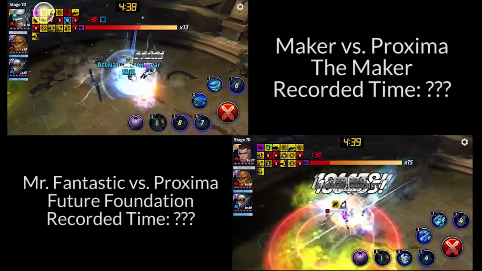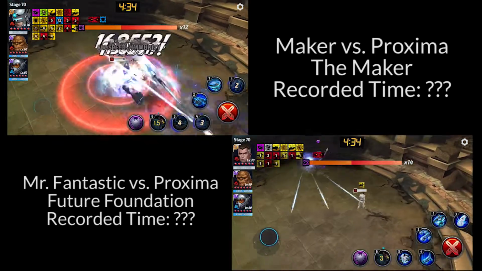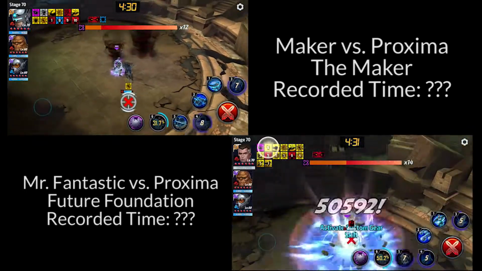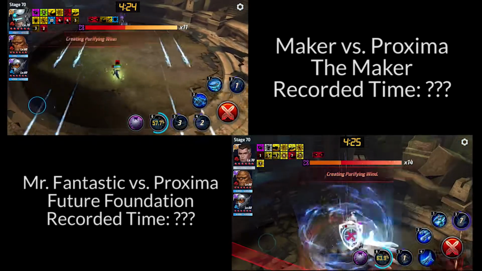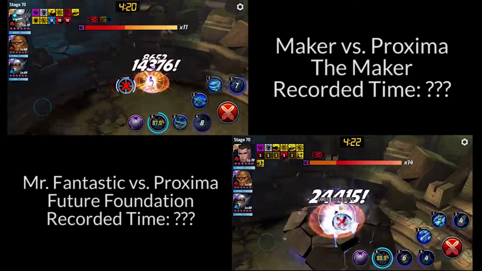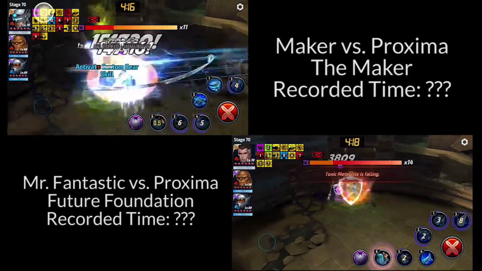And if it wasn't close against Null, the gap between the two uniforms is astronomical for World Boss Ultimate. You'll be able to see that the Maker is basically zooming through this stage while the Future Foundation Mr. Fantastic is just having a bit of a rough time, shall we say, against what is supposed to be a rather simple stage to clear.